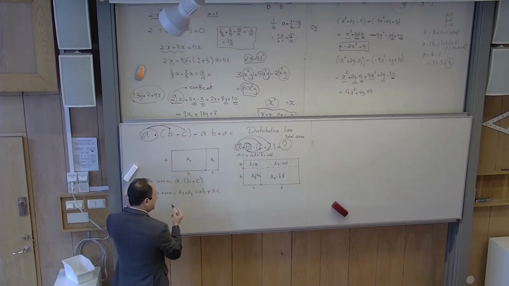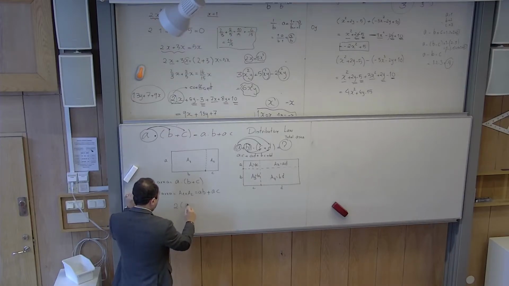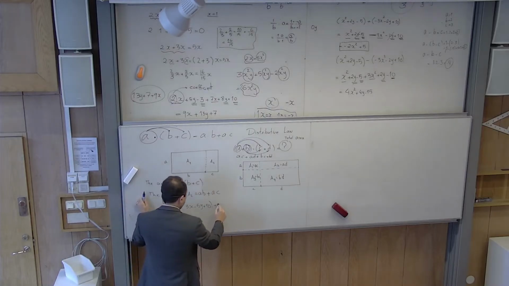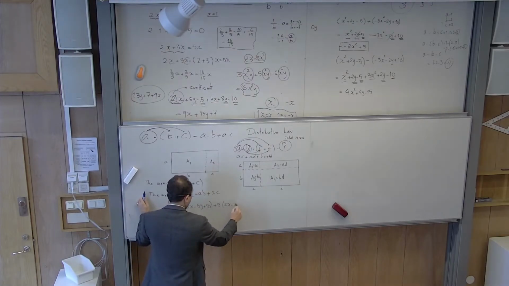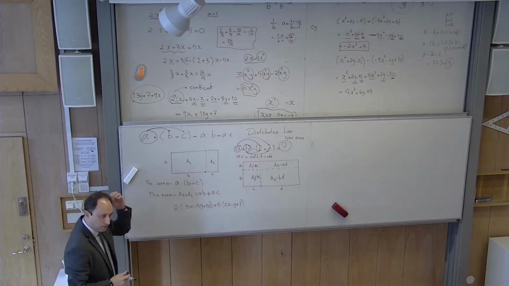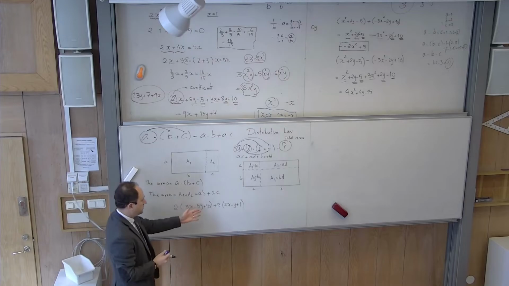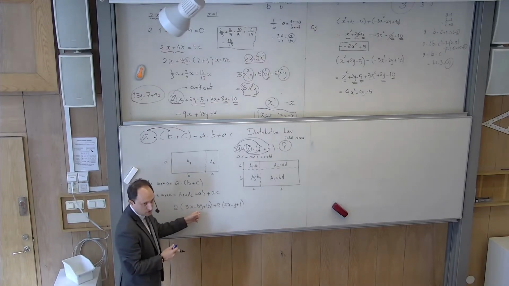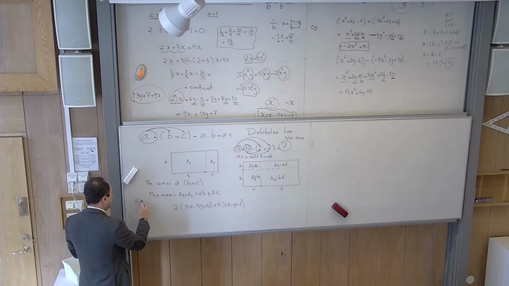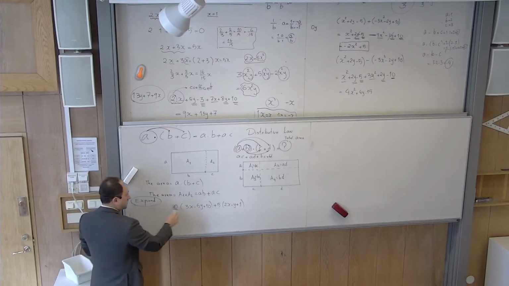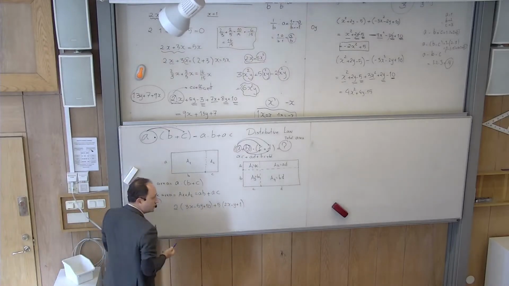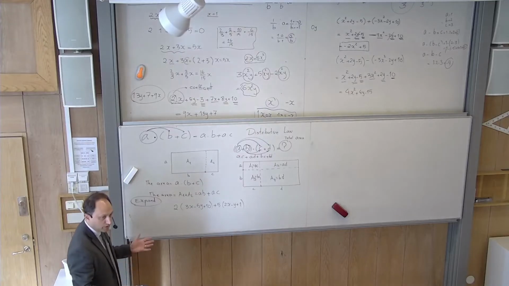So first I start with numbers. So I would say 3x minus 5y plus 10. Then I would write plus 5, 2x minus y plus 1. We want to simplify this. Okay, what am I supposed to do? If I want to simplify this, I want to expand this. This is another terminology we use. Expand and simplify. When I say expand, I mean continue until you do not have any pairs of brackets left. That's the meaning of expansion.